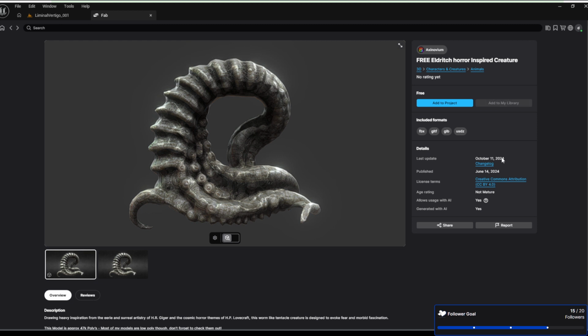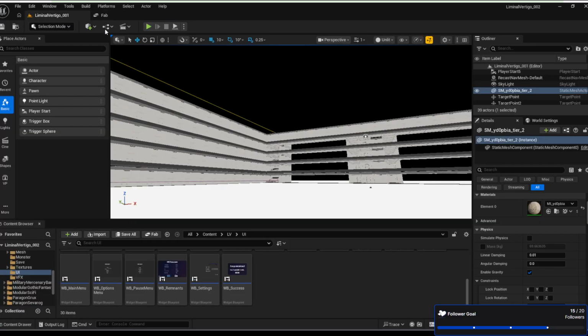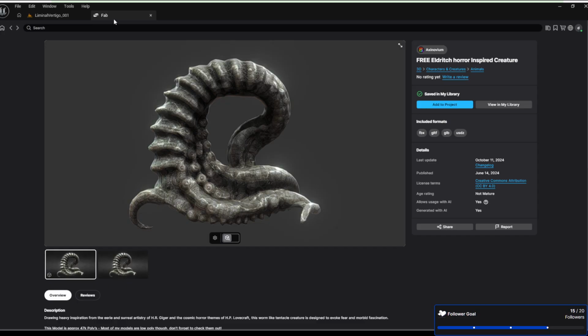I like it. I'll just add it since it's free. And it's using CC4. CC4 should be fine to use. If not, then I won't put it in my game, but that doesn't mean I can't save it to my library.